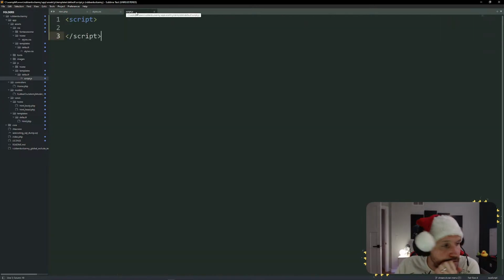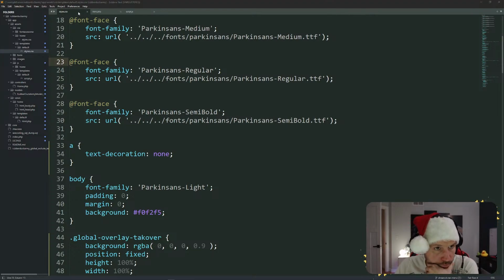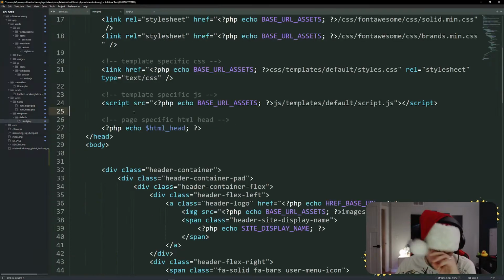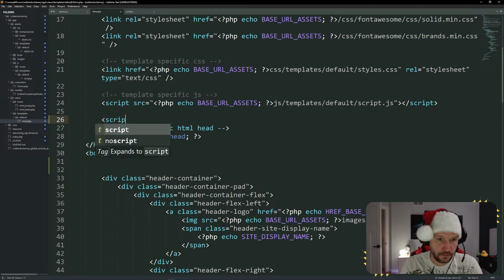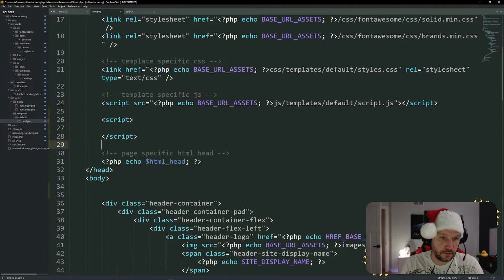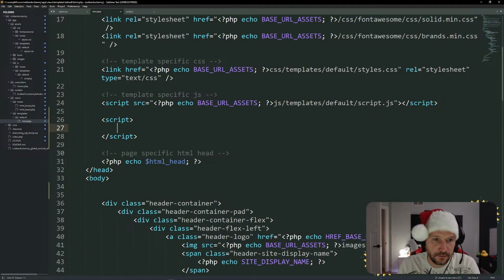I'm thinking, at the template level, we want to run stuff when the document is ready.